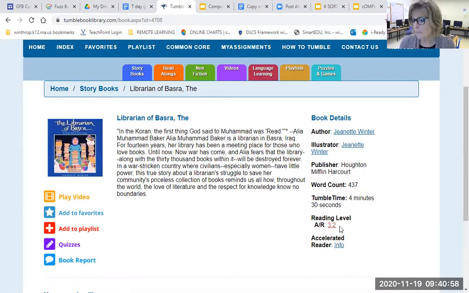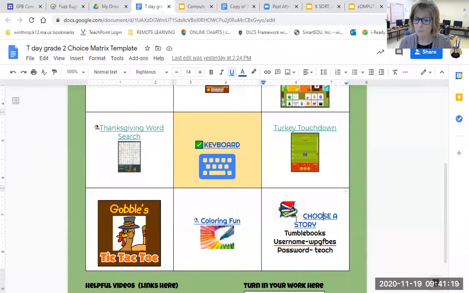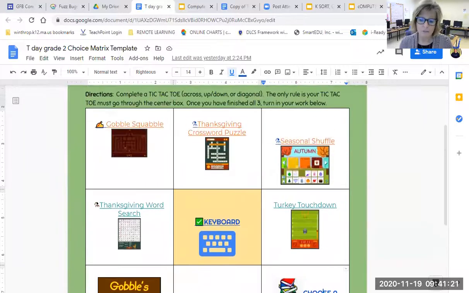It also gives you a reading level, boys and girls, but you're just listening to the story. You can read along if you want, but you don't have to actually do the reading. And when you're done and you close the story, it will say the end. It'll take you back to this page, and if you want to try the quiz, and sometimes some books have games that you can play with them too. So you can spend a little bit of time with the story. So that's Tumble Books.